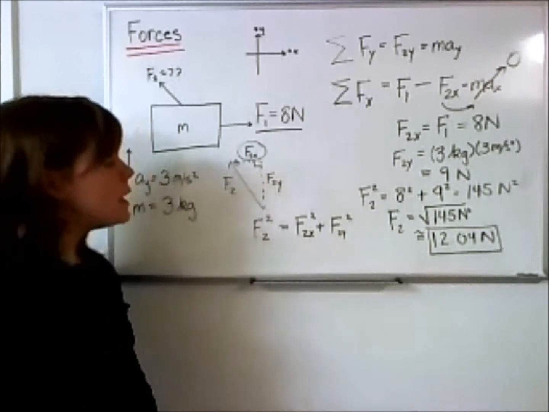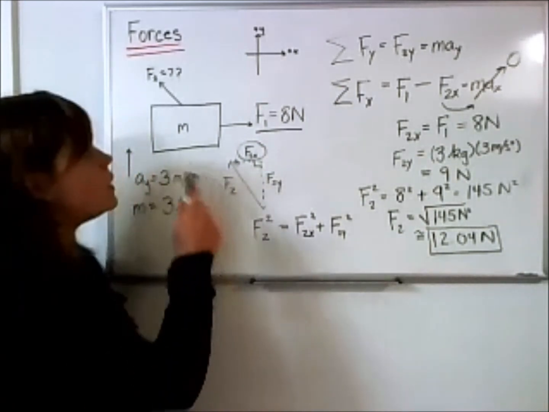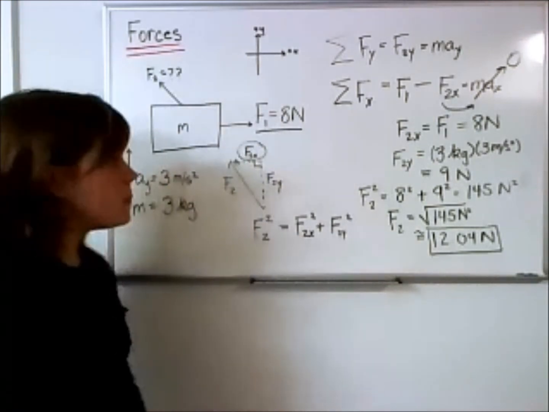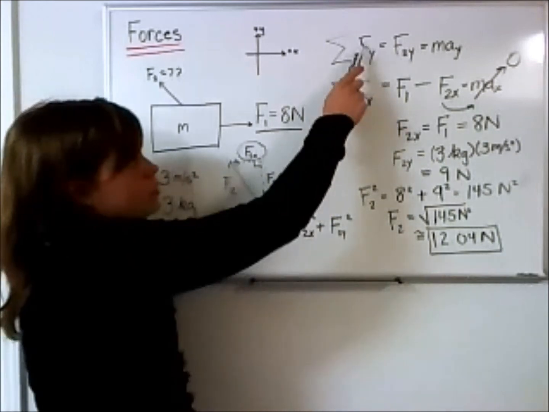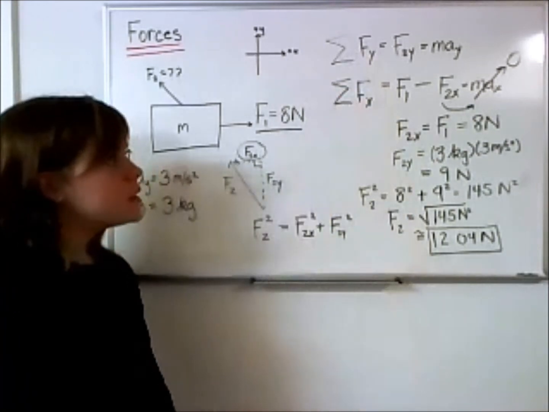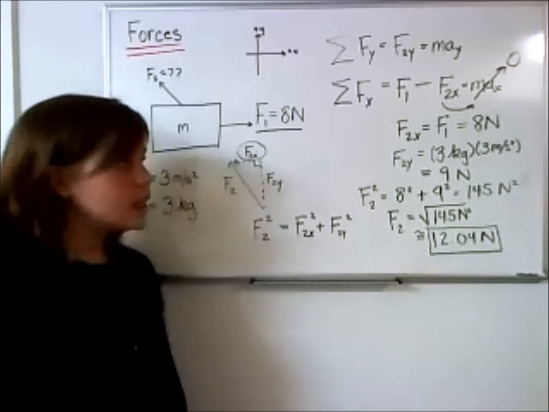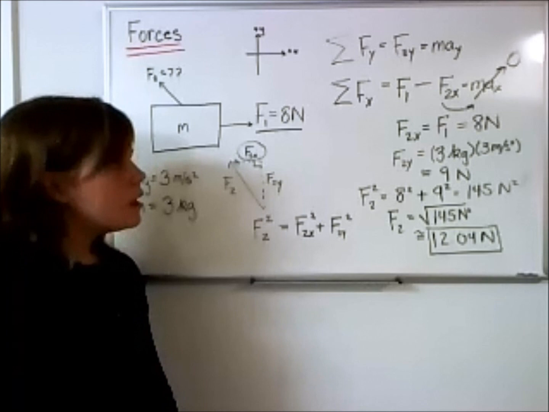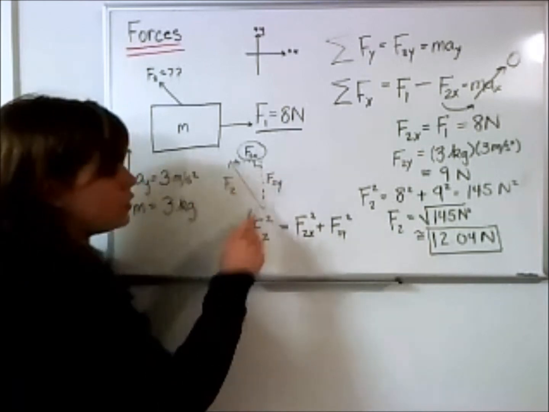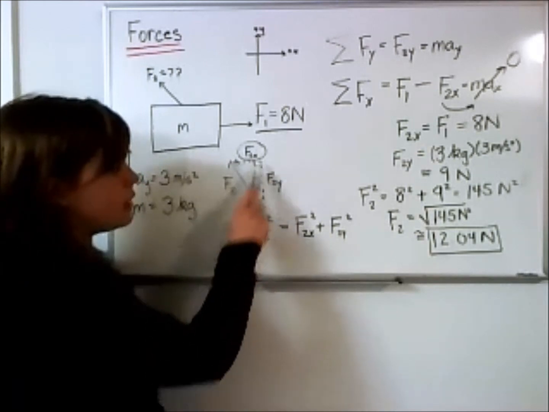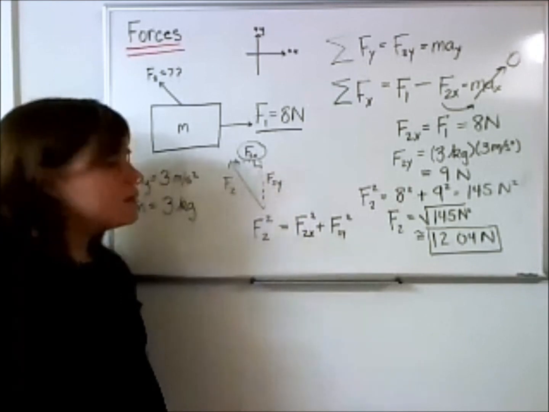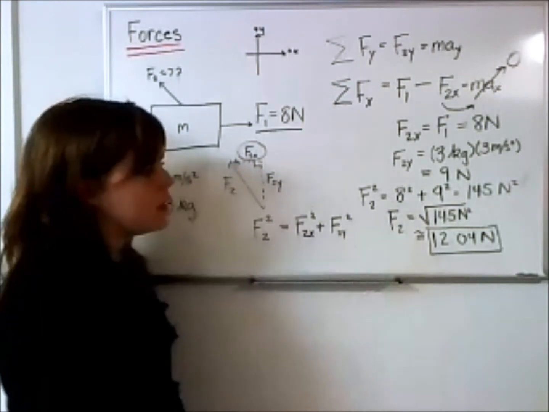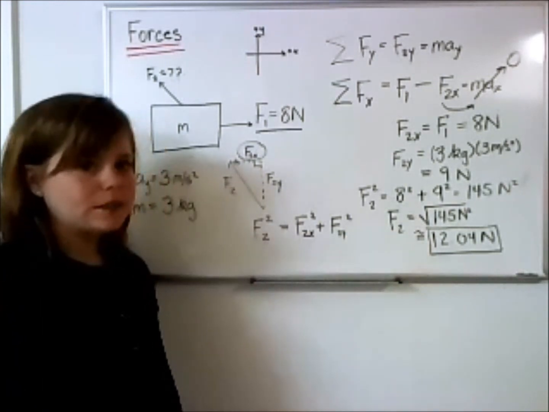So in this problem, I have demonstrated how we first drew a force diagram, including our coordinate system. We next wrote out our two net equations for forces, separating them into x and y coordinate systems. And then we solved for what we needed for the problem by analyzing this triangle and knowing we needed each of these F2x and F2y, the magnitudes of those two separately, ultimately giving us the magnitude of this unknown force.